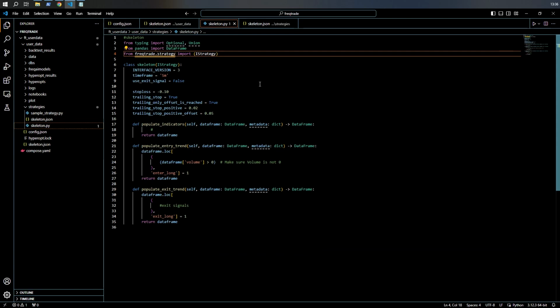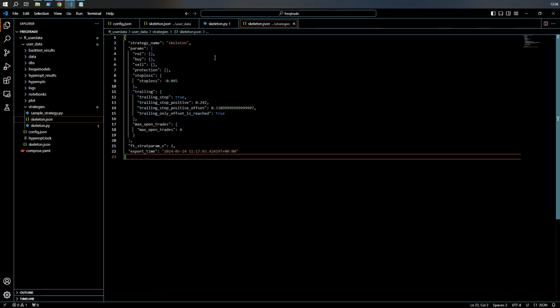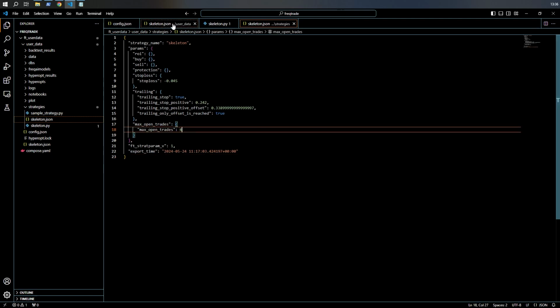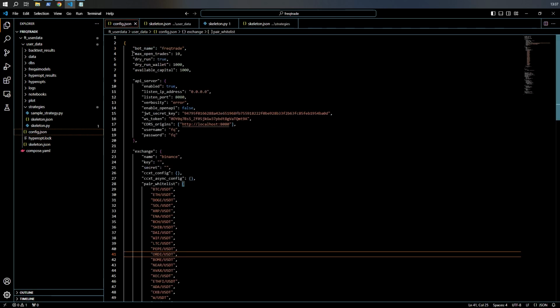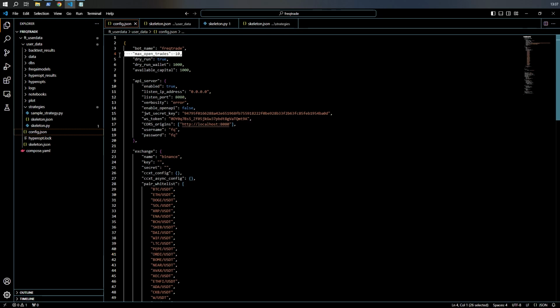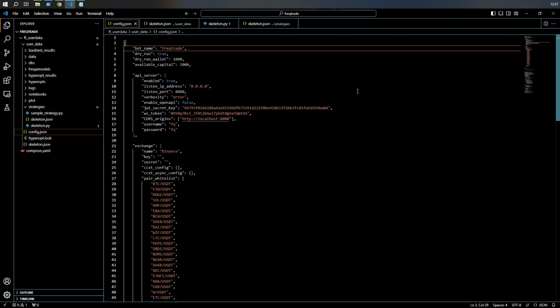So let's have a look. Our original strategy doesn't say anything about trades. Our new strategy file says max open trades is 6, which means if we're using max open trades in the strategy, we shouldn't have it in the config file. Put it in one place or the other.